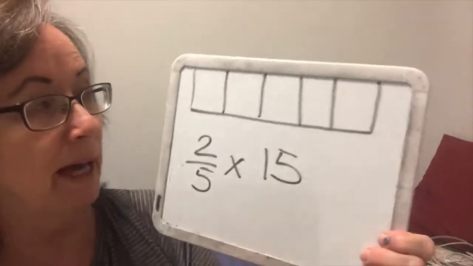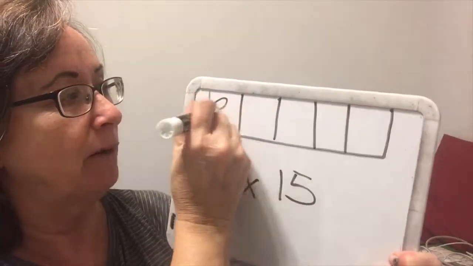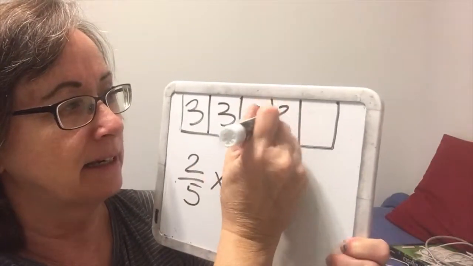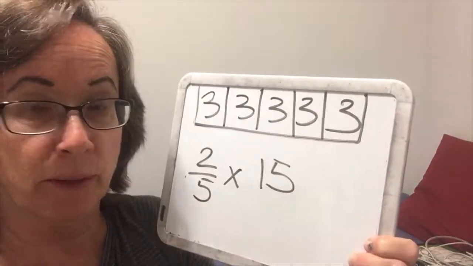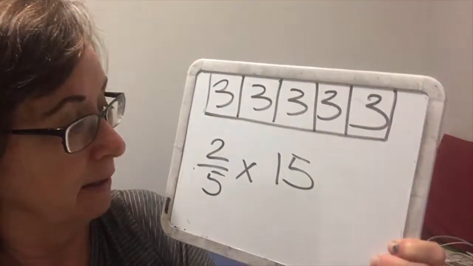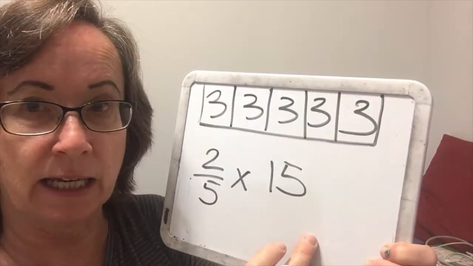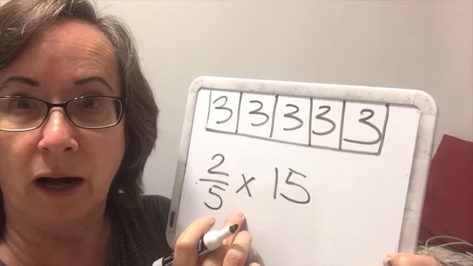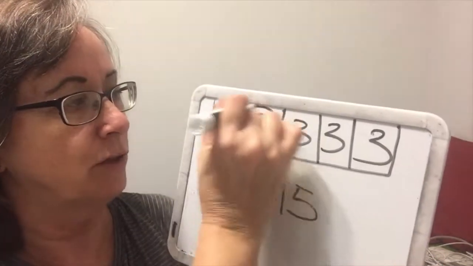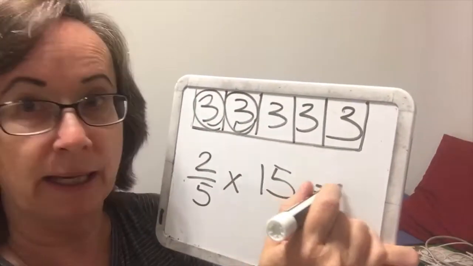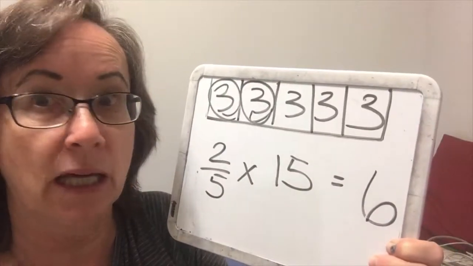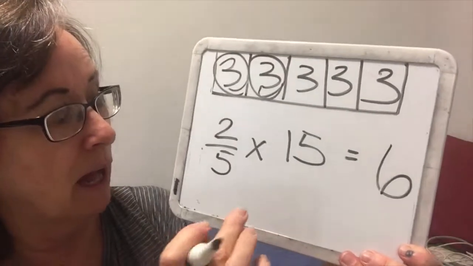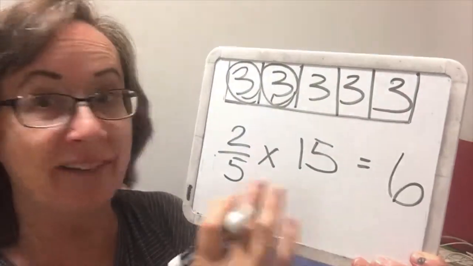Okay, well, look at this one. Here we have 2/5 of 15. Now, we already decided that dividing 15 into 5 equal parts was 3 plus 3 plus 3 plus 3 plus 3, so 5 times 3. And so 2/5 of 15 would be 2 of the parts. So 2/5 of 15 is going to be 6. Okay, if 1/5 is 3, then 2/5 has to be 6. Okay, so we can still get 6 if we did it the long way.